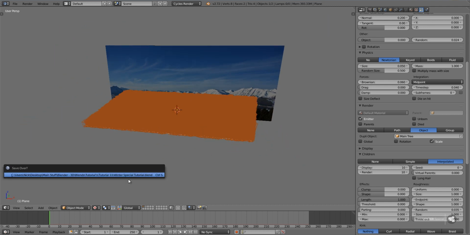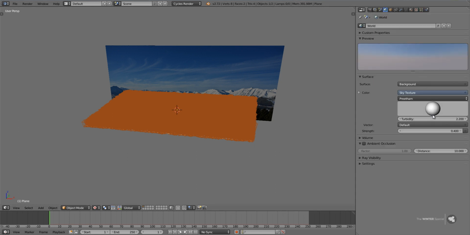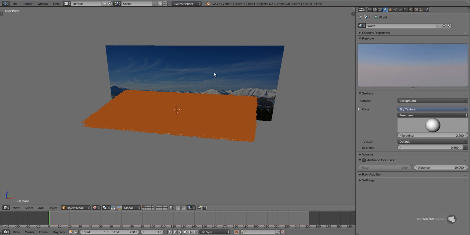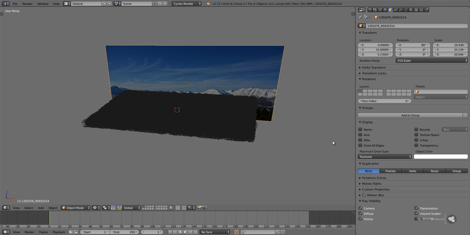So hopefully this doesn't crash, just so I can show you what it looks like. Actually, you know what? Let's work on the lighting a little bit more. So go ahead and add in a sky texture. Change it to Nishita. And set the strength to about 0.4, and then move this guy over to the left a little bit. That's just going to fake some overhead blue sky lighting, but this is going to be our main source, the sun lamp. So with this selected, uncheck shadow, so this plane doesn't cast a shadow onto the scene, because it will if that is not unchecked.